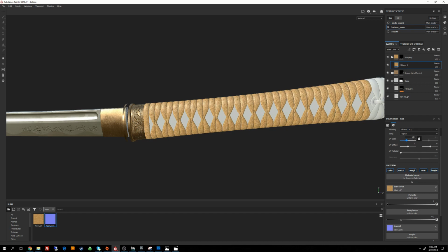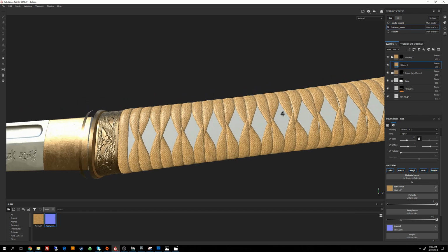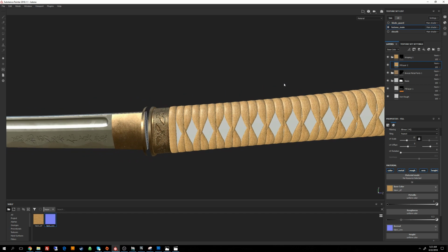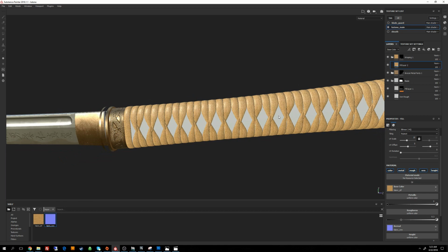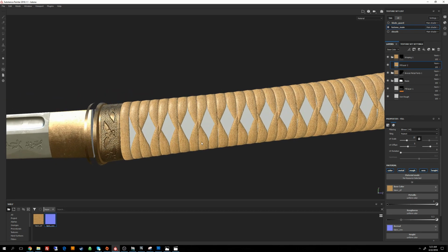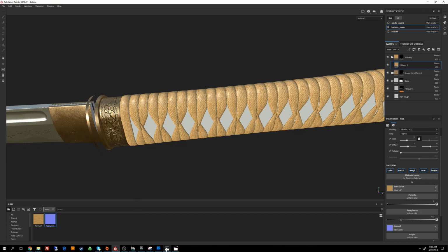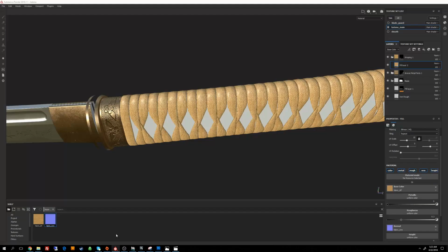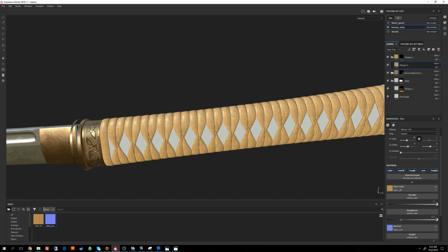Something like, let's see what 10 gives us. Let's try 12. And it kind of gets a little lost there. I think 10 will probably work for us. Another problem we have is you notice the texture is a little too bright compared to the reference. Go ahead and bring up the reference real quick. And see it's more of a darker brown color. Let's go ahead and try to get a closer look to that.